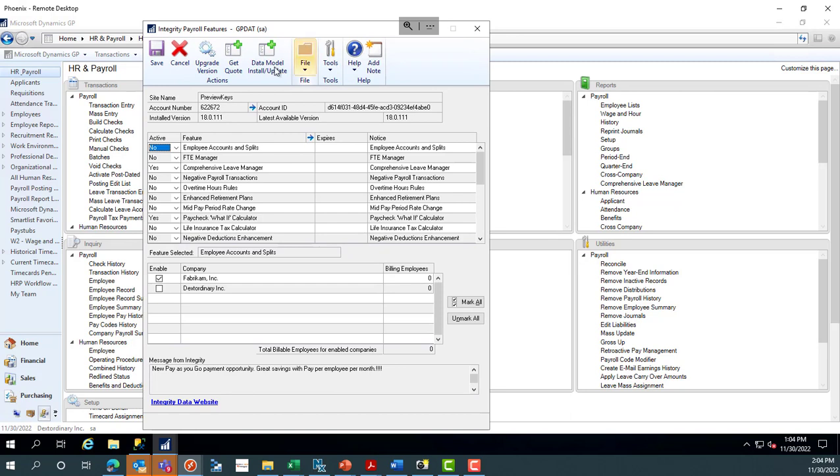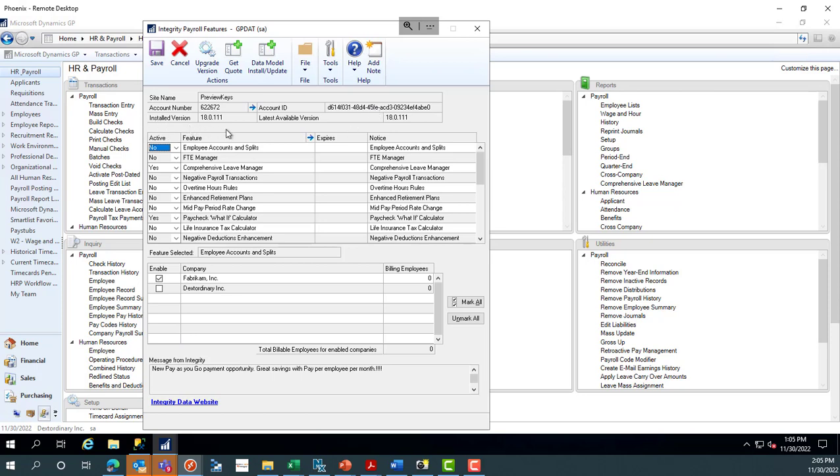All right. So the information at the top refers to your customer information. We have your site name, we have your Microsoft account number, and this account ID is your Integrity Data Cloud ID. So that's the number that we use to reference your account to make sure that everything's working properly.